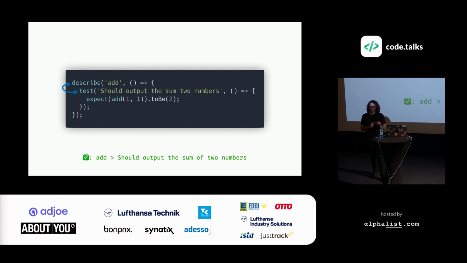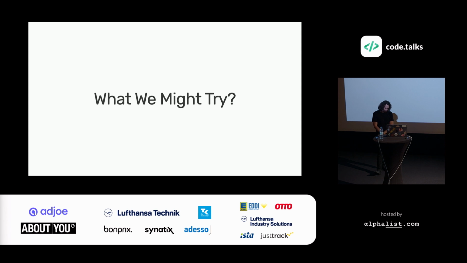Again, no return statement, no arguments being passed, and really one thing that makes it more difficult than what we expect: while we do control the describe function, it's ours, we do control the test function, well, we're inside of a callback that our users write for us, right? We need to somehow hop over the user implementation and pass the message of the test to the describe or vice versa.